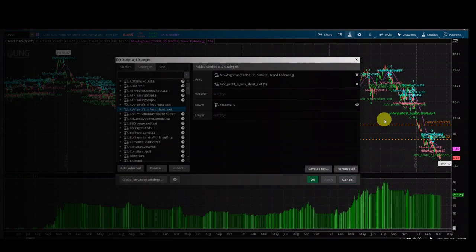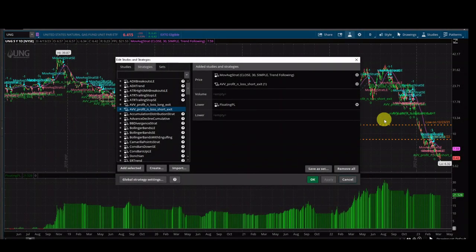Now we might be wondering what happens if we add a profit and loss exit strategy to the worst moving average strategy at 150 bars. Does the profit and loss exit strategy make it better?